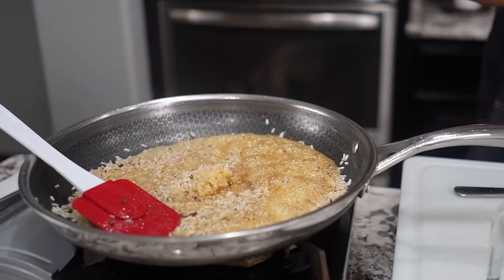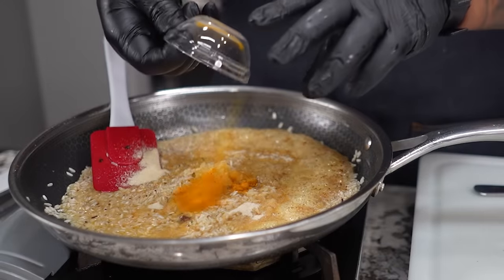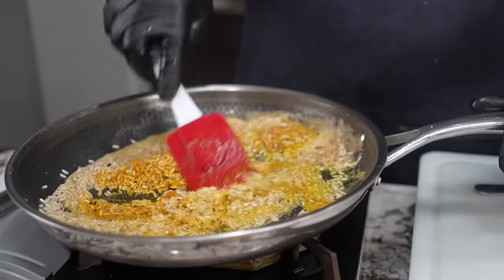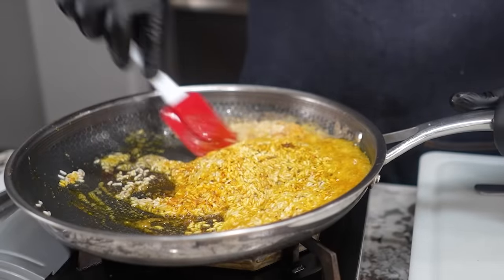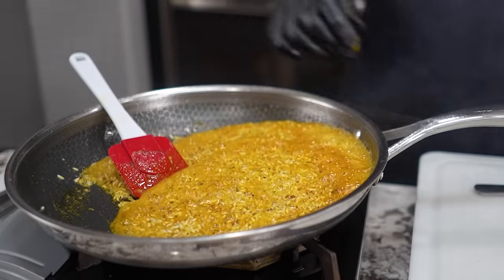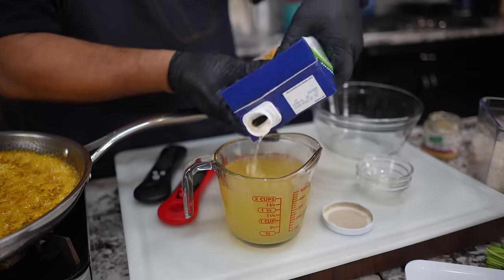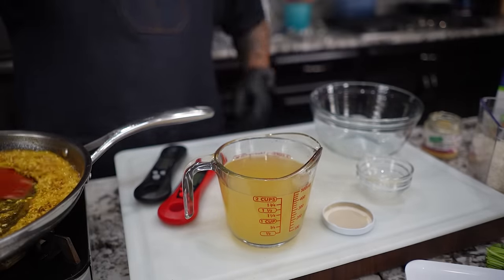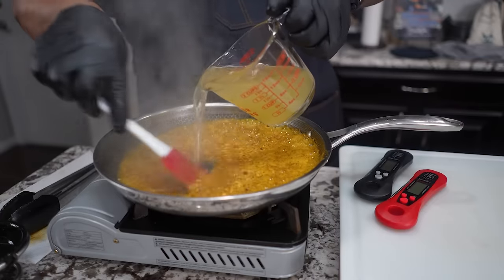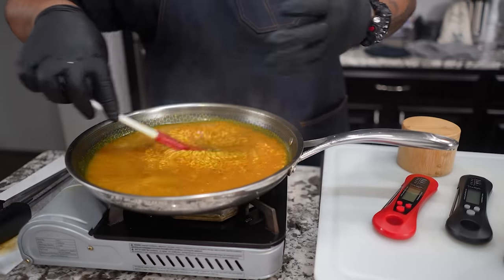I'm gonna put a little garlic on the top, then come in with both my powders. If you've ever had yellow rice before, you know what this is — that's turmeric. We move this around and get it going. We use turmeric not only for the taste, but we couldn't call it yellow rice without it. Look at that color — that smells right, trust me folks. Now what we're gonna need is two cups of chicken broth or stock — we pour that right in.